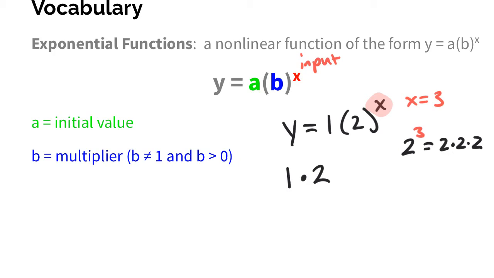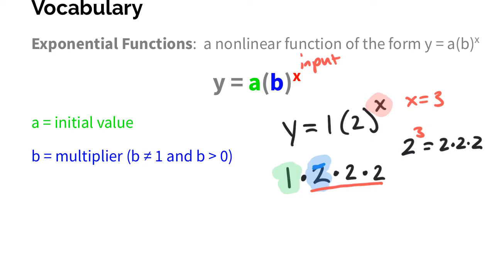So in an exponential function, when I plug in the 3 right here, what it means is I'm going to take this initial value of 1, and I'm going to multiply it by 2 3 times. So it's 1 times 2 times 2 times 2. My multiplier is going to be this value of 2, but then I'm doing that 3 times, and that's where that exponent comes in. So what we're doing is we're taking some initial value, and we're either multiplying it, or what we're also going to see is that there's division, and I'll talk about that in our next example.